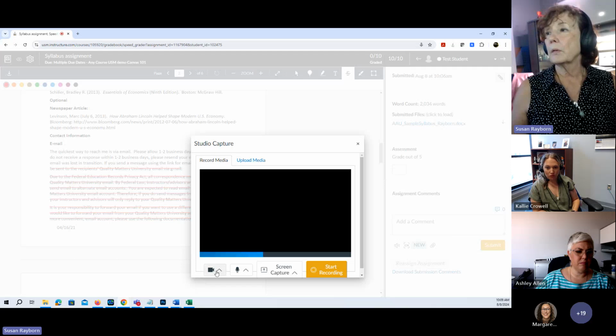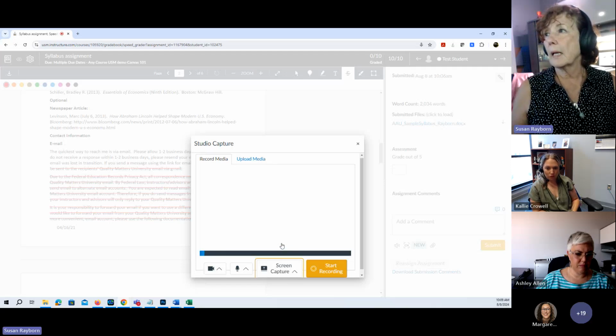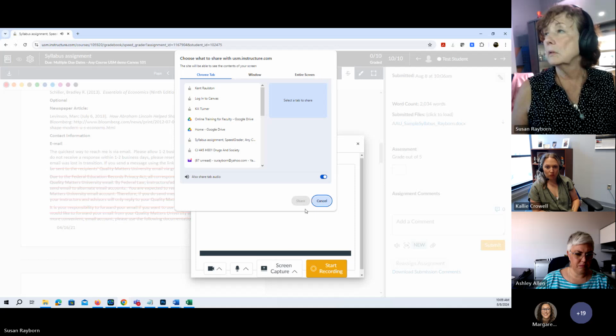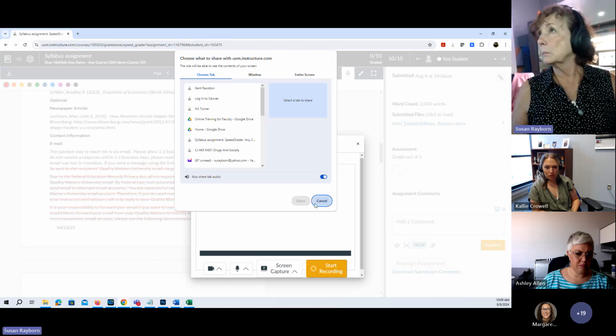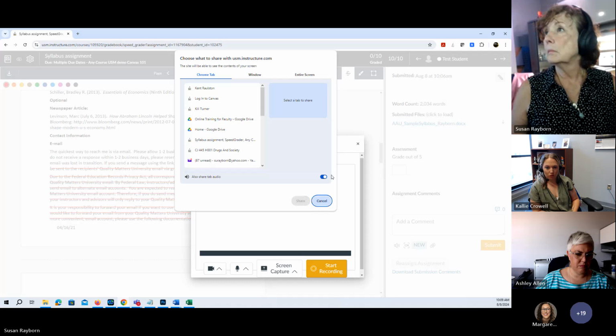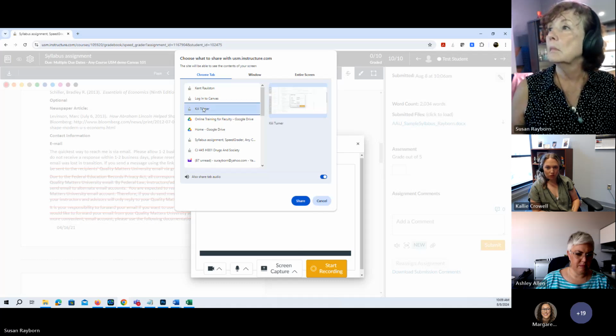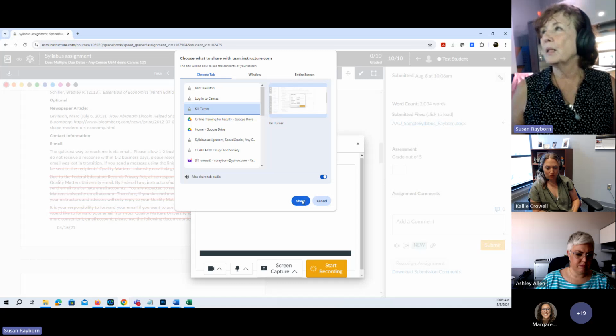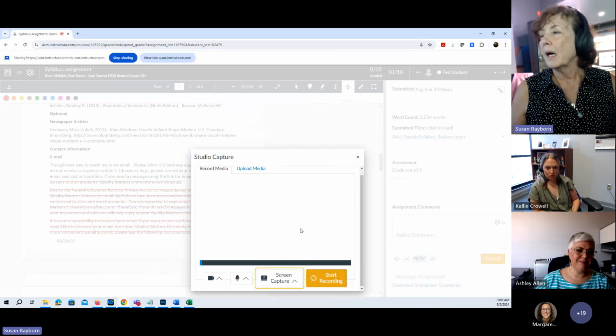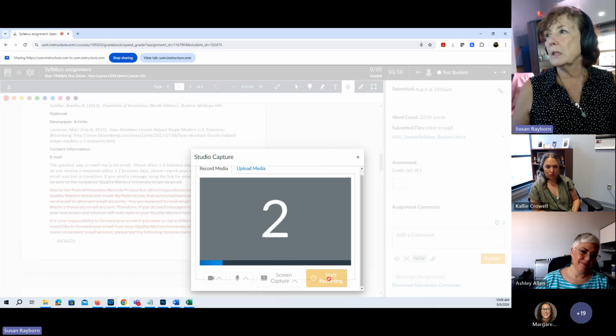So once I start the recording of the screen capture, just enable. Oh, it doesn't really want me to do it, but anyways, I can start that recording.